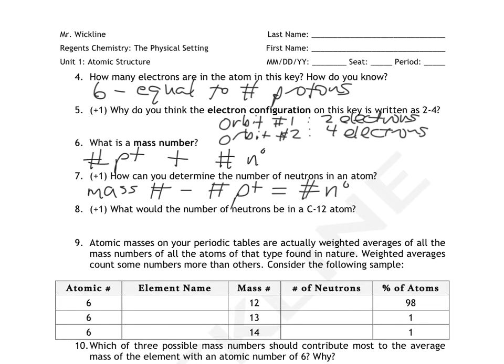Here's an example. What would the number of neutrons be in a carbon-12 atom? So now you do need to know that C means carbon, and that 12 is a mass number. So you should add this to your Cornell notes, guys. Whenever you see a number following a dash that follows an element, so you see element dash number, this number is always a mass number. And the mass number is protons plus neutrons. So what would the number of neutrons be? I'll do a quick calculation for you.